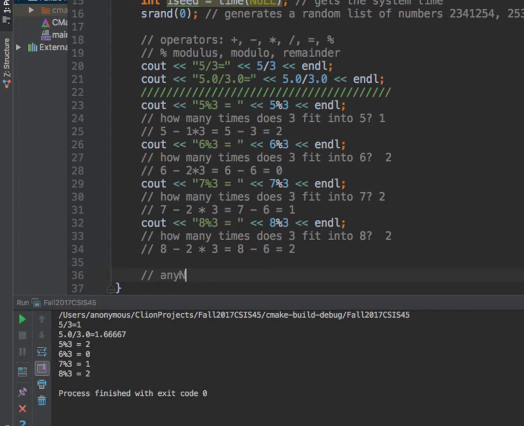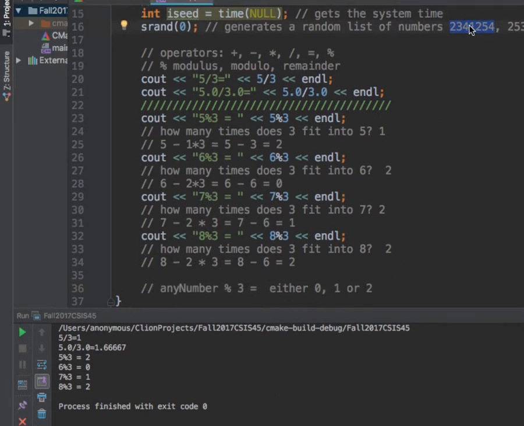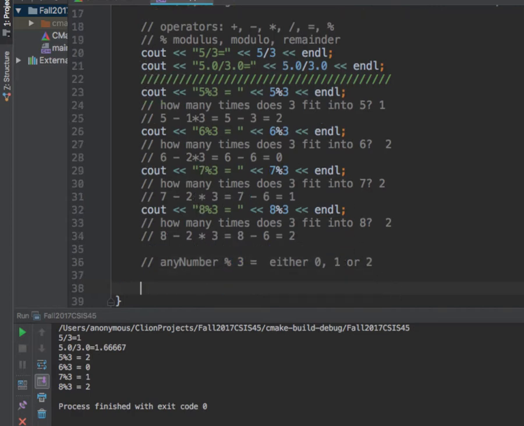So in other words, any number modulus 3 is going to be equal to either 0, 1, or 2. That's it. Okay? So it's basically a way for me to grab a really big number and do modulus 3 on that thing, and then I'm going to get a number between 0, 1, and 2. So it's a way for me to reduce a really big random number to a smaller group of random numbers. Okay? And that's the purpose of this. So let me show you.